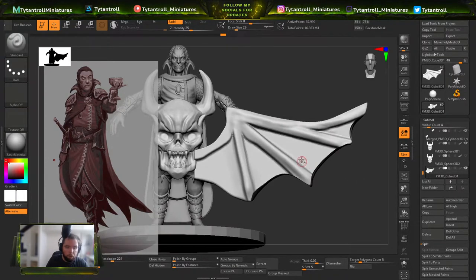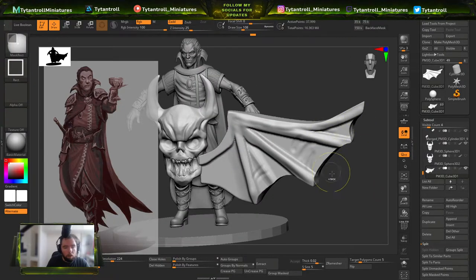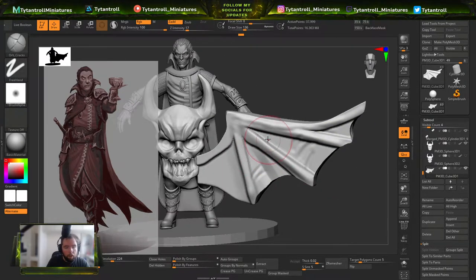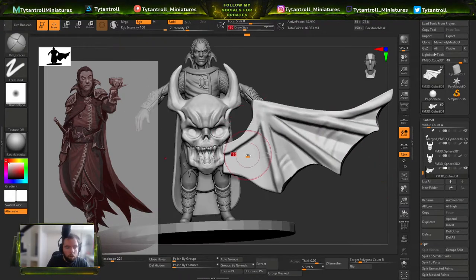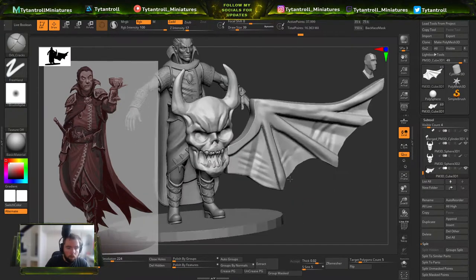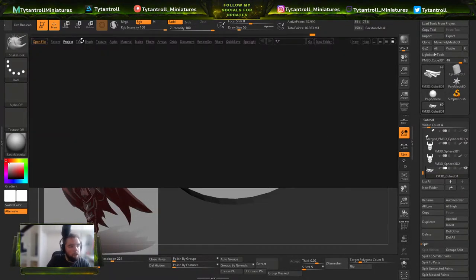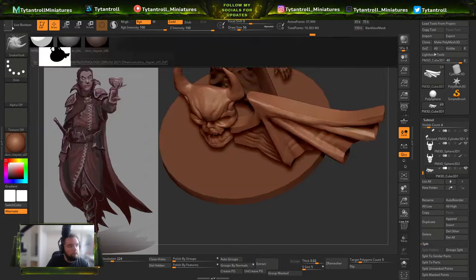Working at a larger scale, I'd obviously go through and do a bunch of smaller details, such as this, like that. Obviously, this would go in, I'd go in, I'd go in. I meant in, not out. So in, and in. That'd go in, because obviously it's connecting like that. Going to put my other texture on. My material.